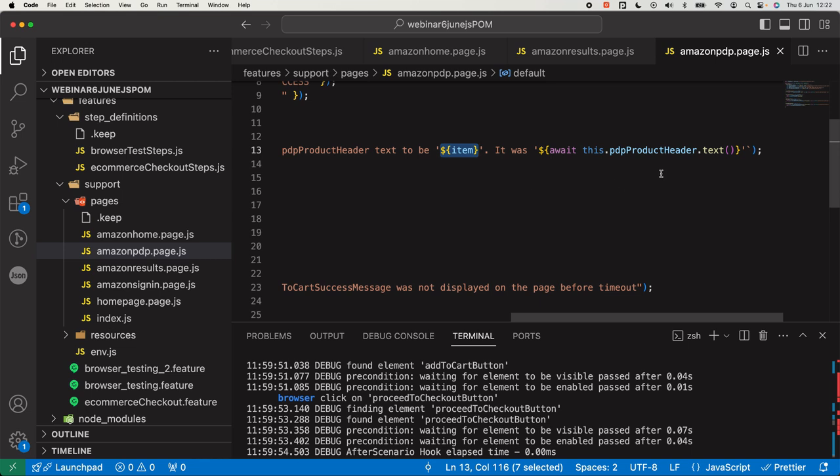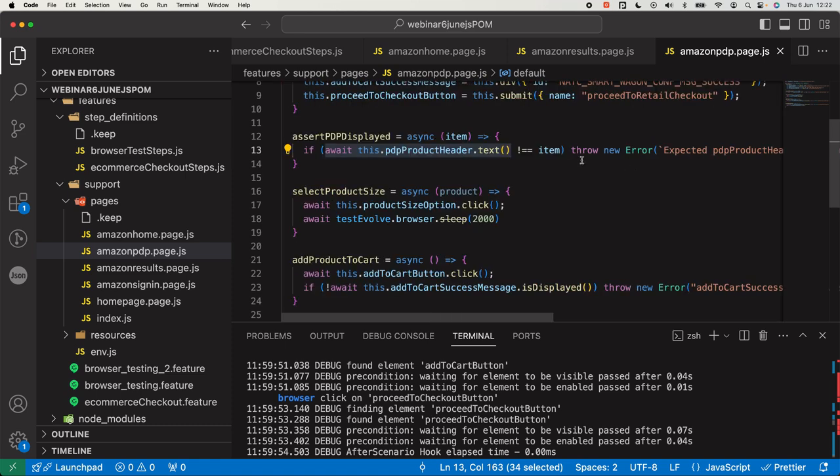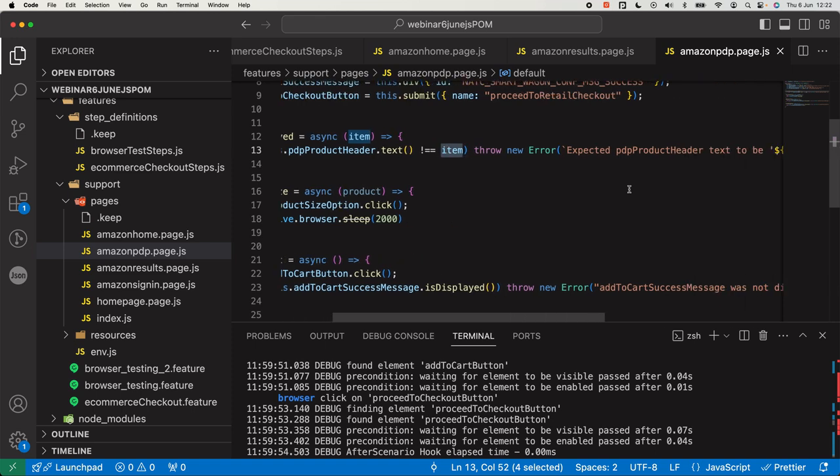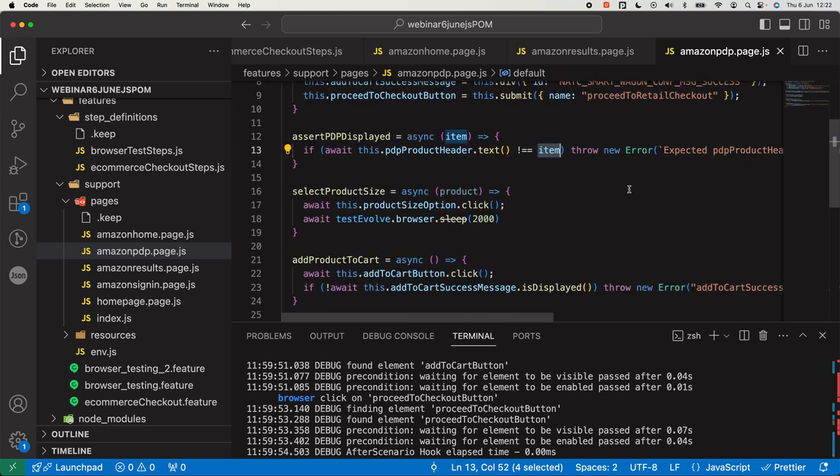In actual fact, it was, and at that point, I can make reference to the WebDriver extraction of the text, so I can inject all of that into a really useful, very readable error message if my condition here is not met. Okay, so if the header text on the page, the actual header text, is not equal to the expected item that I passed through from the feature and scenario table, then throw a very dynamic, readable error message. Okay.